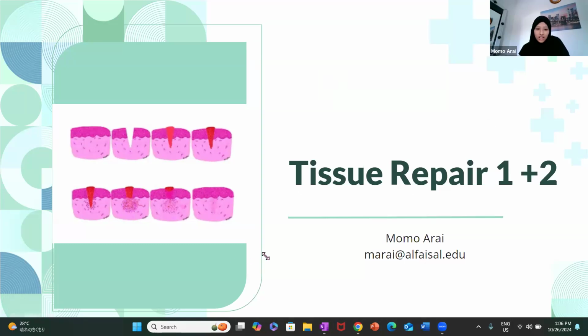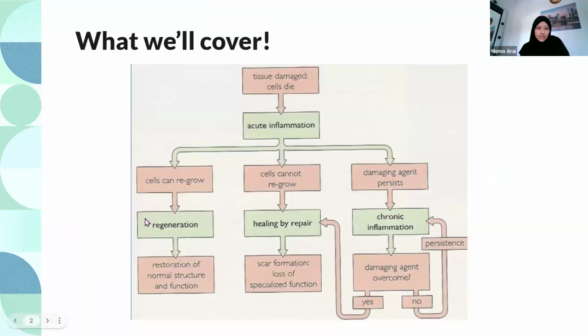Okay, so let's start. This is what we'll be covering. Whenever you hear the term tissue repair, it's from the name itself: it's to repair any tissue that's damaged, right? Now, when do we need this process to happen? We need that process to happen whenever there's inflammation. I'm sure there was an inflammation lecture before this, but basically inflammation is any sort of trauma or injury or anything that disturbs the cell, okay?